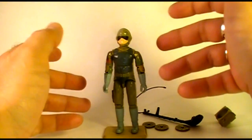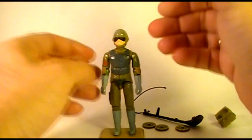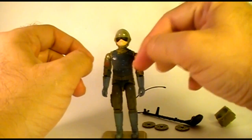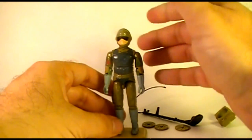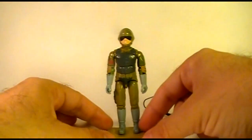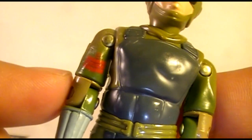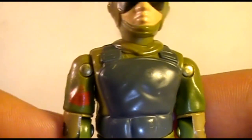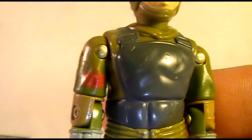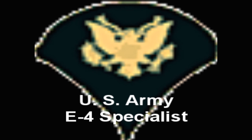Looking at the color scheme, I have to admit it's really kind of blah. There's army green, which I don't object to, and some gray — the contrast between the two shades of gray is nice — but overall it's a pretty plain color scheme. On his right arm he has rank insignia that looks like upside-down sergeant's chevrons, which is wrong even if they were right-side up, since Tripwire is an E4 Specialist according to his file card.